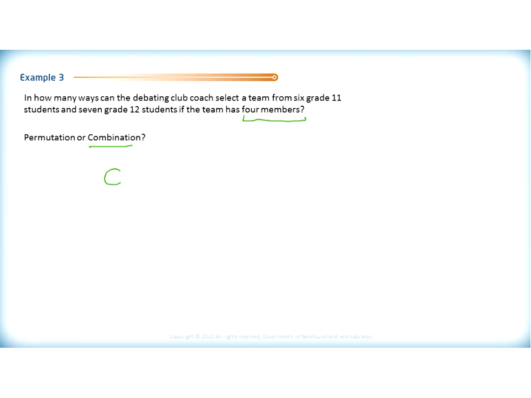He's choosing 4 members out of a total of, there are 6 grade 11 students and there are 7 grade 12 students. So he's choosing 4 students out of the 13 students in total. So again, do this on your calculator. The C of 13 choose 4, so 13 math, probability, C of N choose R, 4. 715 different ways of choosing those 4 members. Because he's choosing them from any 13 students. Doesn't matter what grade they're in, he's still only just choosing 4 students from the 13 students in total.